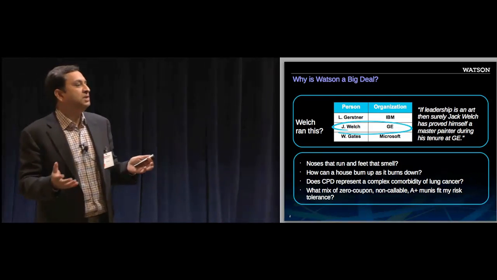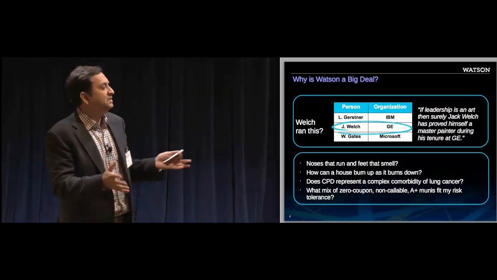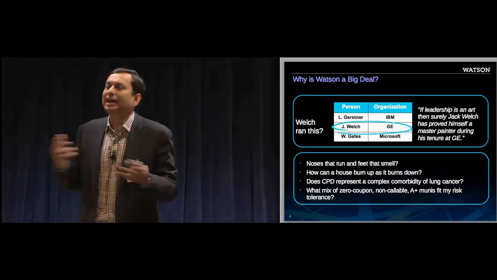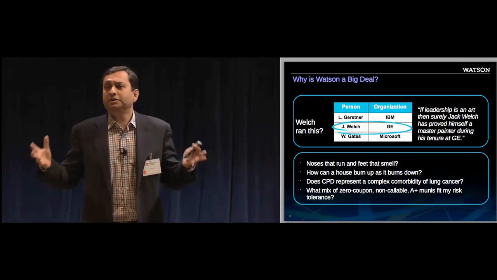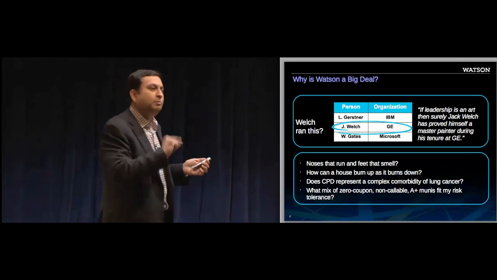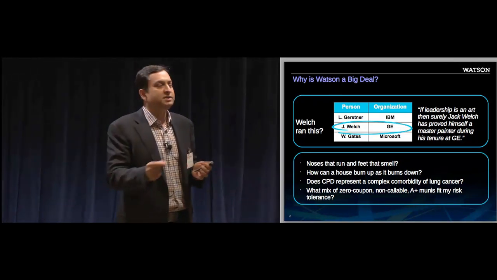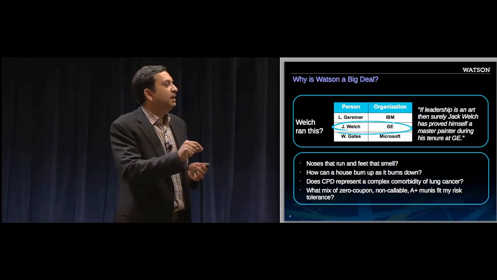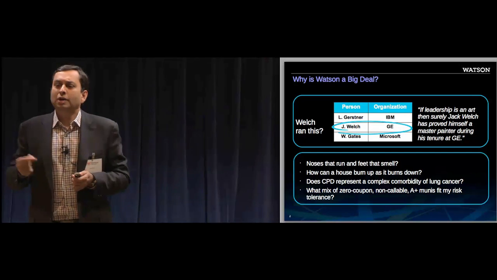For example, if you ask a computer a question, who ran GE? And unless you have in the existing computer systems a database and a table that says CEO and company, that's a very brittle query. Computers can't answer that. What Watson can do is read through, in fact, all of the Wikipedia, all of most of the world's information we're going to put into Watson now, it can read a paragraph like the one you see up there and say, based on my understanding of human semantics and syntactics and synonyms and similes and metaphors, I can deduce that Jack Welch ran GE at this time. It's the beginning of computers that start what you call cognitive computing. Computers that understand, not just calculate.